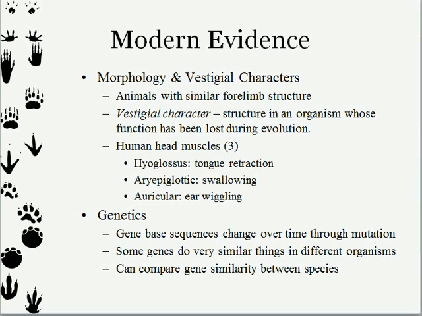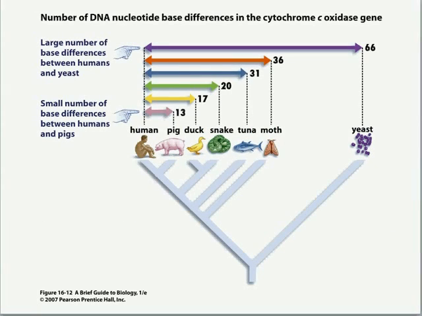I can track those. I can look at something that's very, very similar between all organisms. Let's look at the cytochrome C oxidase gene. It sounds horrible, but really all it does is help make energy. Well, if I'm a moth or a yeast or a duck or a person, I need to make energy. That's just part of being alive. It's something that all living things need to be able to do. So I can look at that gene that every living thing should have and see how it differs from other organisms. So I compare my gene for cytochrome C oxidase to a pig.